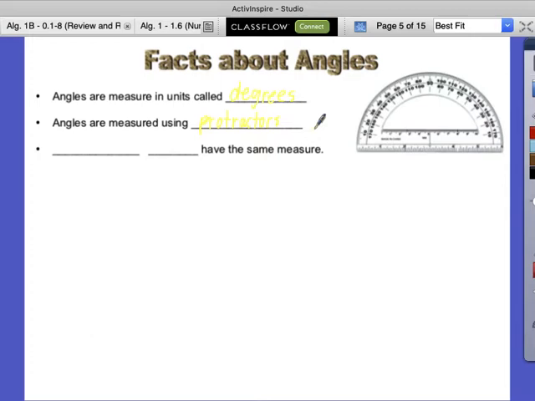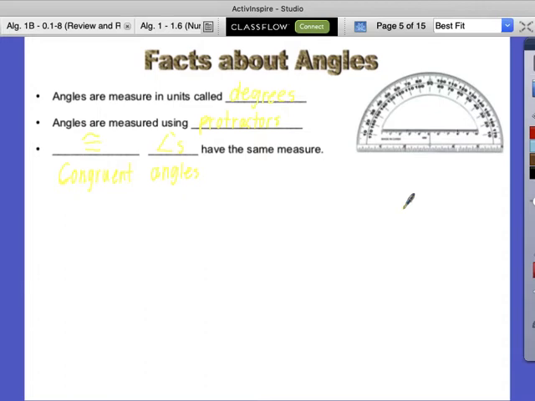we can also have congruent angles. Notice I shortened that down a lot by not writing out the full word. If you wanted to, you could totally write the word congruent angles. Or you can do the symbol, congruent symbol, angles, with an apostrophe S to make sure it's plural. They have the same measure. So if two angles have 48 degrees, they're congruent. Questions on that?